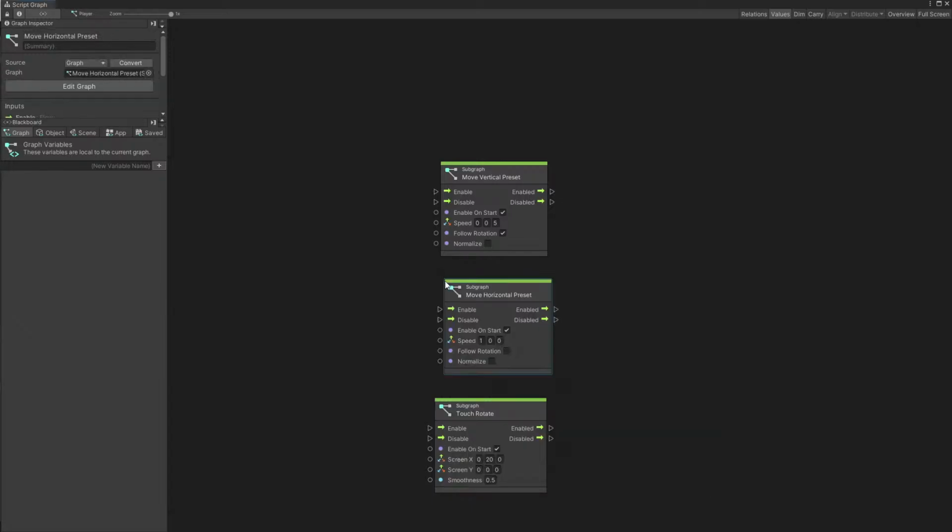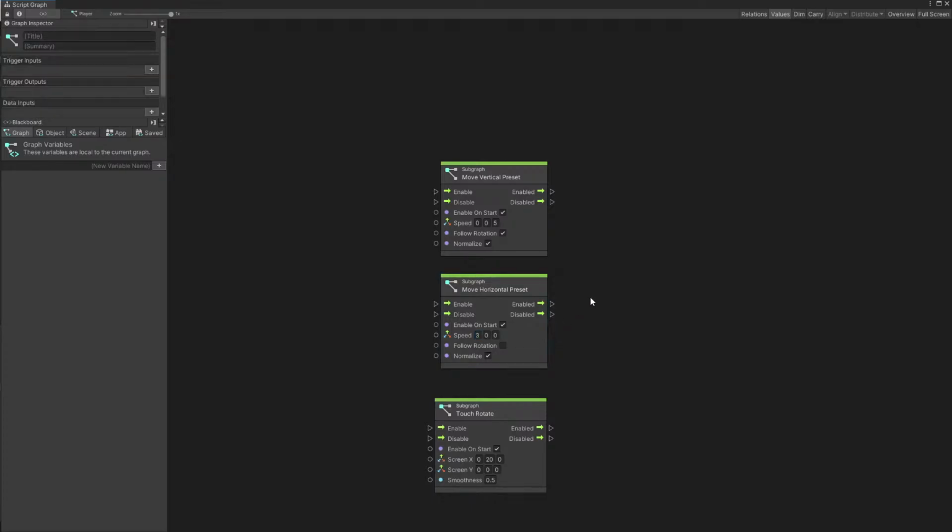We have a horizontal preset, and add some speed so we can actually move sideways. I'm going to normalize because we're using both axes now. And the side speed, let's make it a little bit less, 3 instead of 5, so whenever you move to the side, it's a little bit slower.